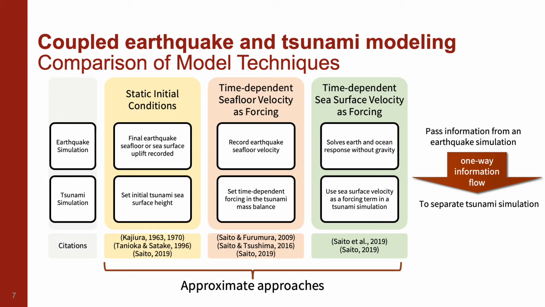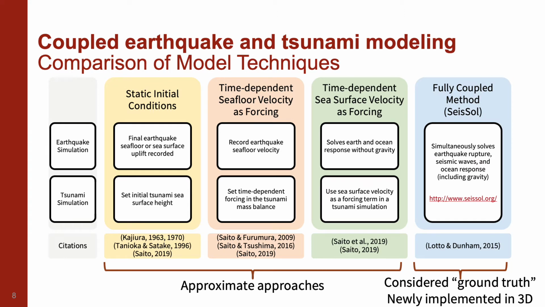These three techniques use approximations to send information from an earthquake simulation into a separate tsunami simulation. In contrast, the fully coupled technique simultaneously solves for earthquake rupture and ocean response all in one model, creating a more realistic model of Earth-ocean interactions. This method was developed in 2D by Saito and Dunham 2015, inspired by a similar technique by Maeda and Furumura 2013.